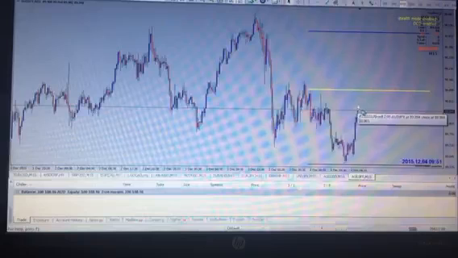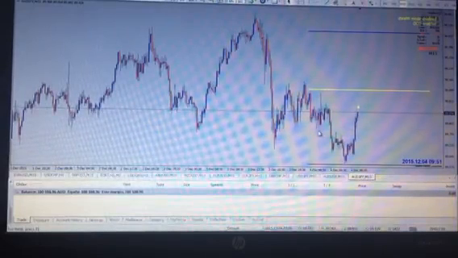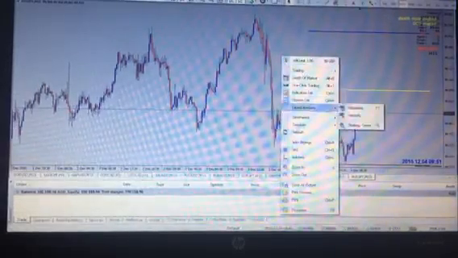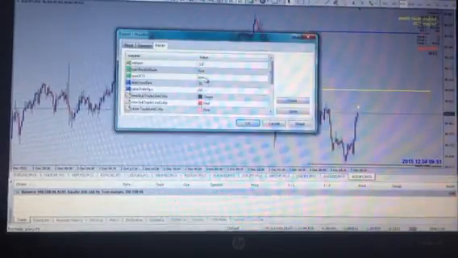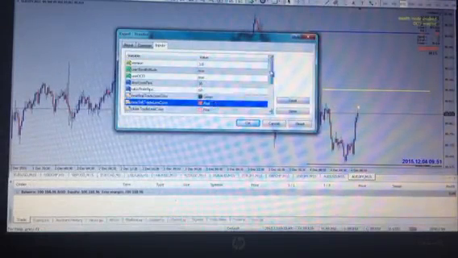And at the same time, no one saw that. The broker did not see that. The broker has no idea where your stop loss is. The broker has no idea where your take profit is. So we'll go back into Expert Advisors. That aspect of it is done. So very simple.